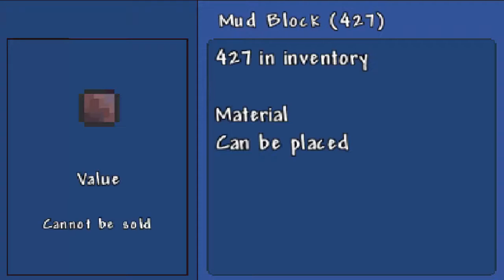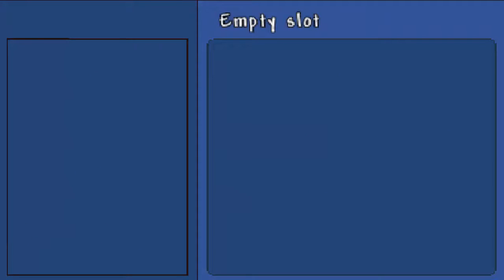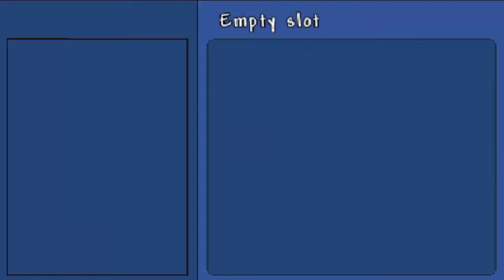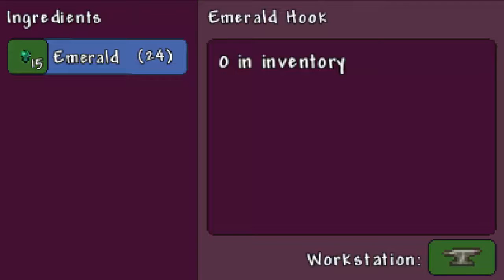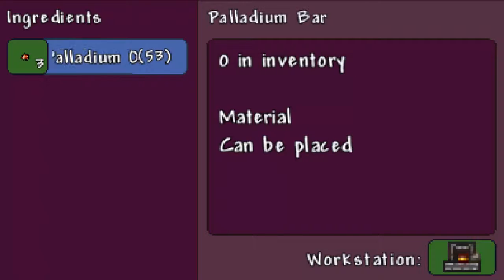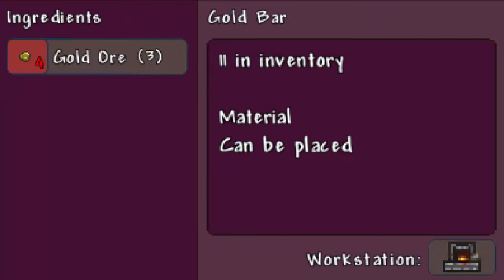Let's get rid of that. We really don't need that. What else don't we need? We certainly don't need mud. We don't need blink root. There you go. And what is this? Gills potion. Never gonna use that, to be honest, so there you go. Actually, we'll keep that. We'll just get rid of these ones. Okay, so let's make some other ores. You guys will see, it doesn't lag with the other ores. I mean, it kinda does when you're doing it all fast like that. But the titanium, it lags for some reason.